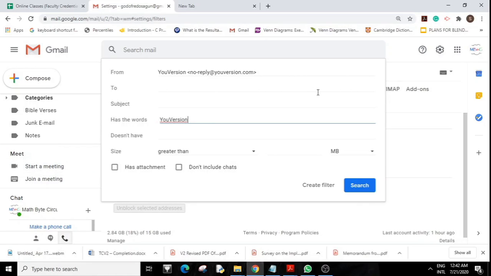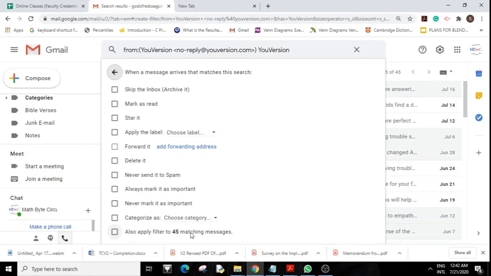When you select create, it will tell you that there are 45 matching messages. Let me just untick this one. You want your messages from YouVersion to skip the primary inbox and go directly to the label that you created, Bible verses.